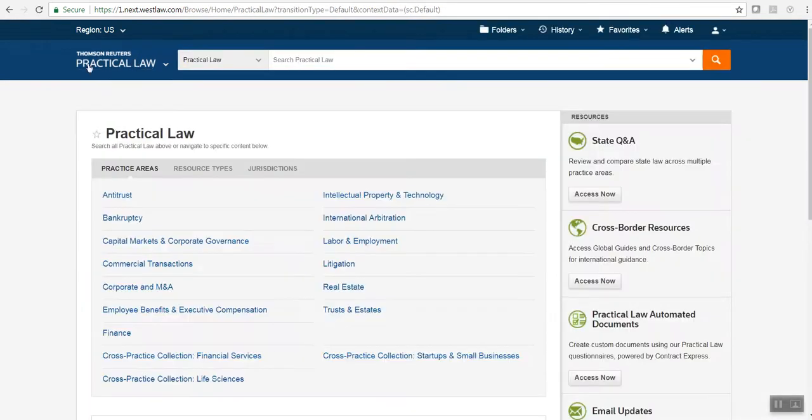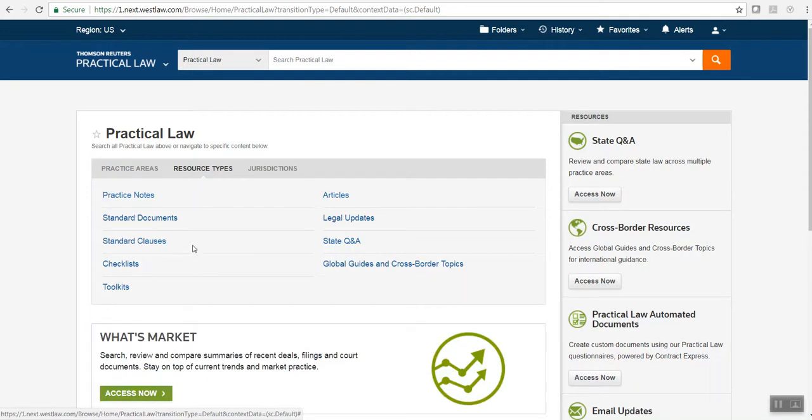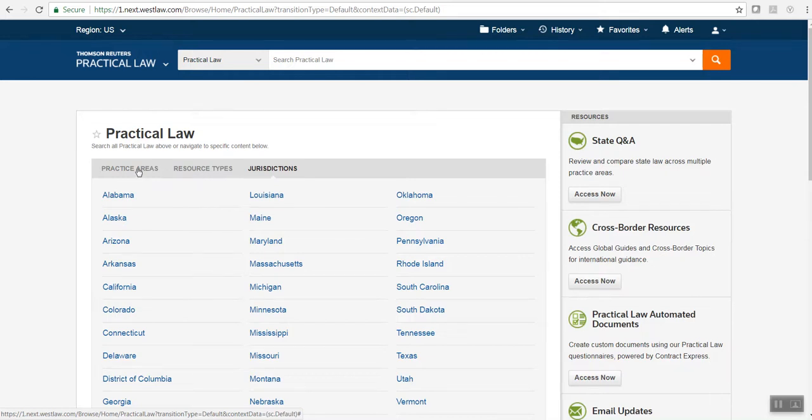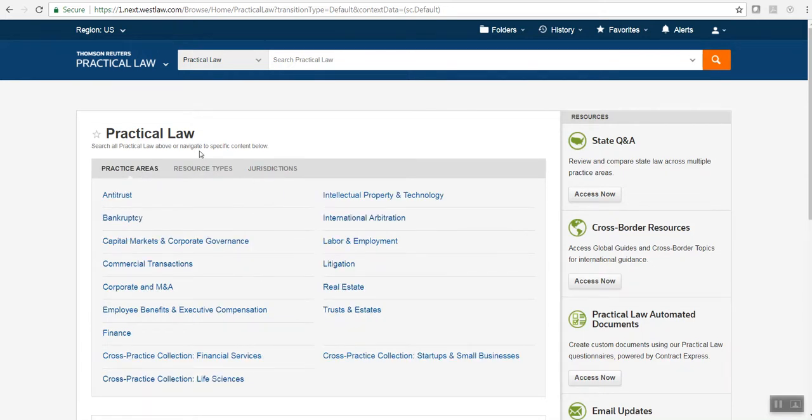I'm just going to click that Practical Law button at the top of the page to bring us back to the home page. And you can take a look at the different practice areas, look more deeply into some of the additional resource types, or choose your jurisdiction and see what's out there. Given our time, because I just want to make sure that this training is very efficient, I want to also show you something called Drafting Assistant Essential, and specifically something called Deal Proof.